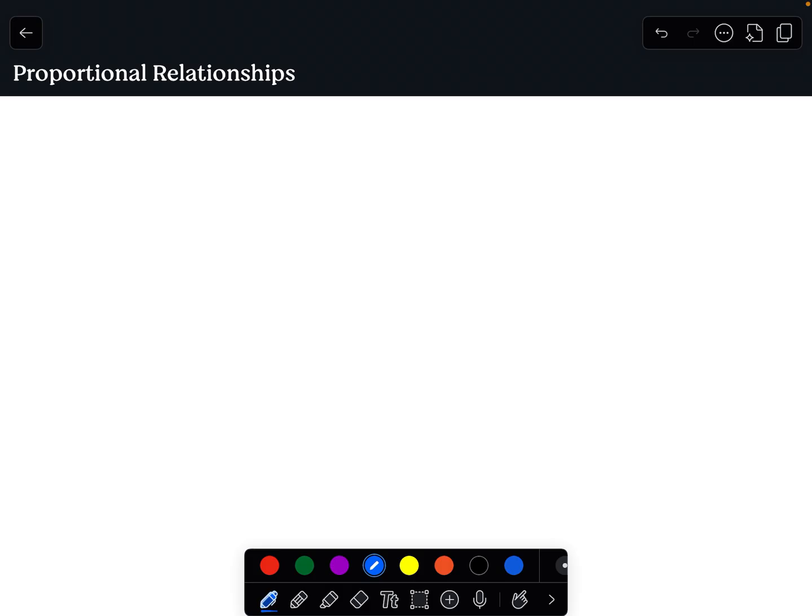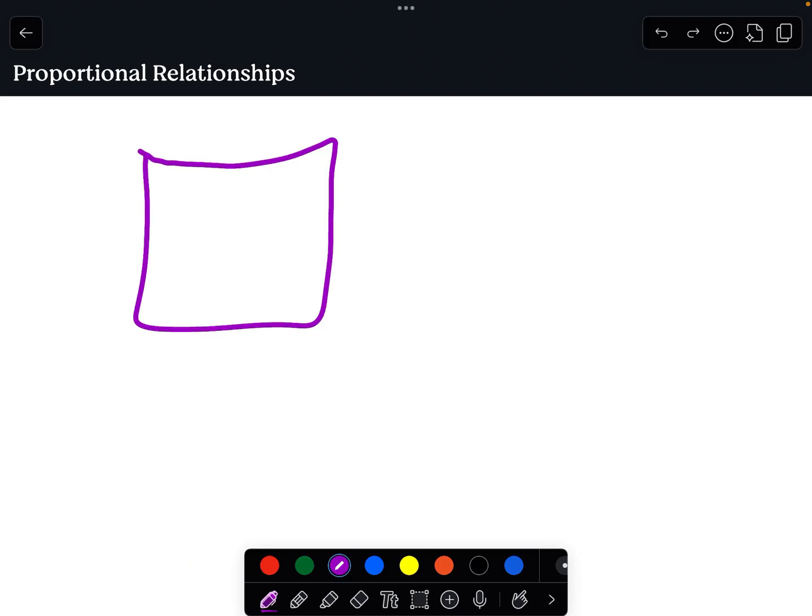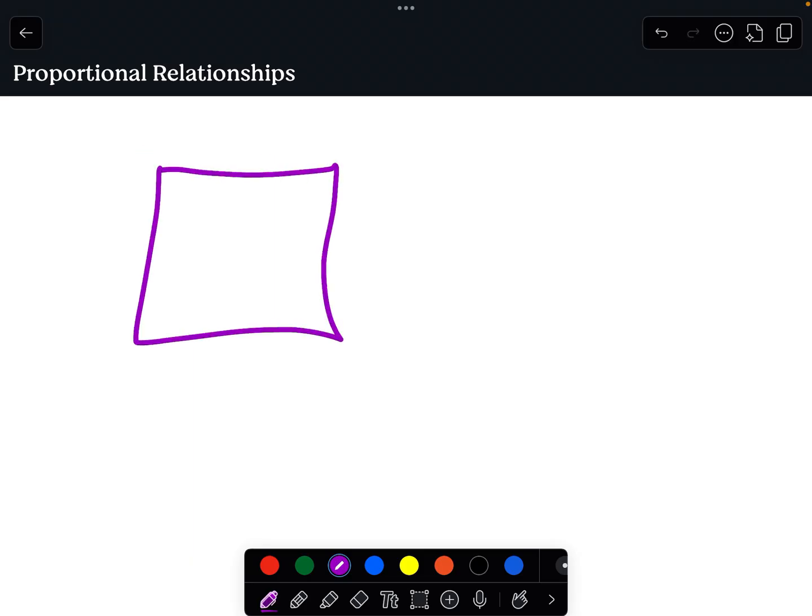So let's start with a real life example where you might use a proportional relationship, or how this all comes into play. So many of my students like slime. I'm not quite sure why. I guess there is something I cannot draw today. I'm drawing my jar of slime here.